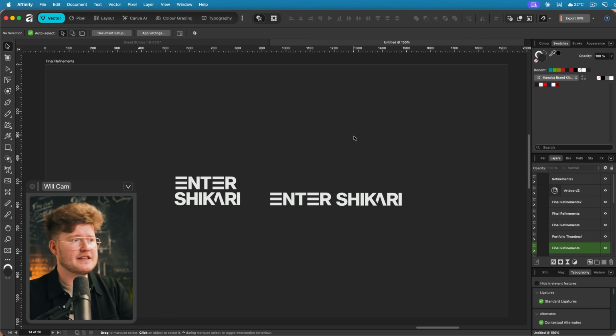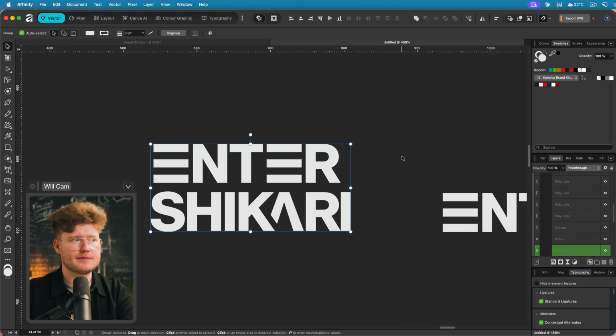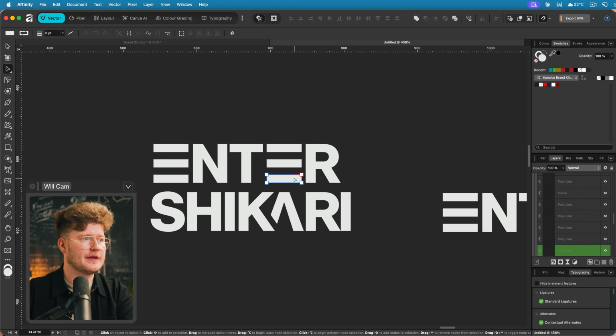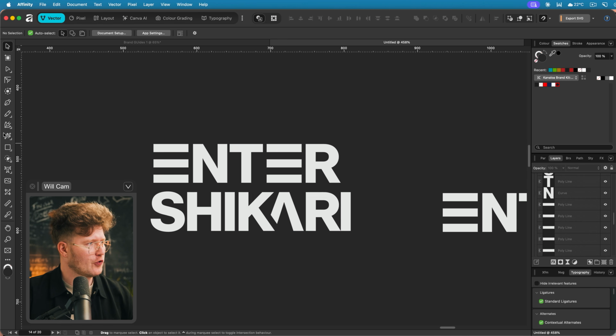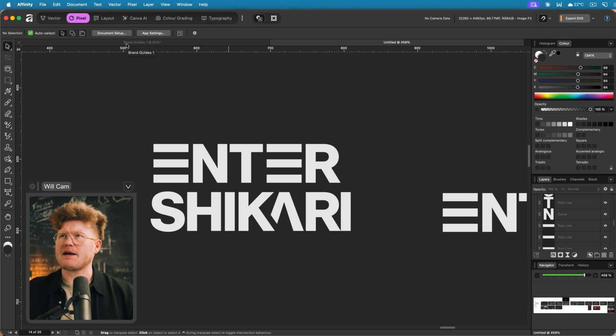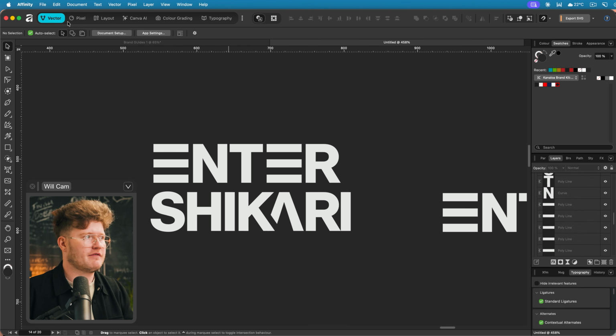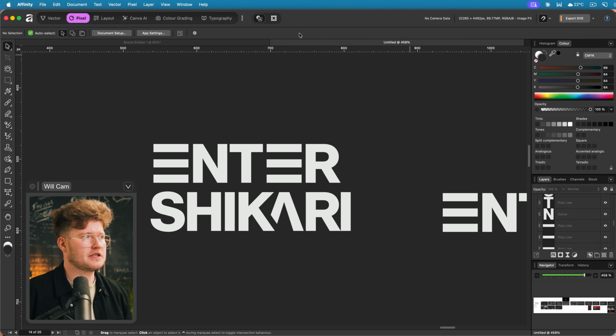So what even is a studio? A studio is essentially a way of switching your workflows. You can go to Vector, and with Vector, we can create logo types. We can do anything we would normally do in any Vector program, and we have all the tools over here and everything over here. In Pixels, this is your masking, your photo manipulation kind of side of design. That would normally be another app that you would have to download, but in here you just press Vector and Pixel and it changes your workspace.